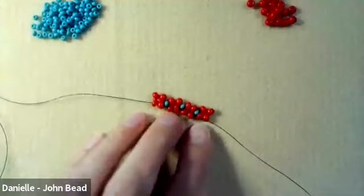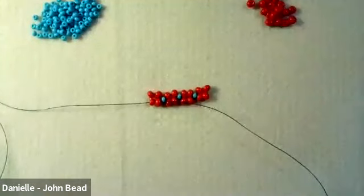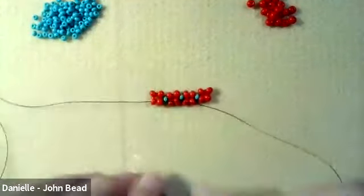I'm going to use this color from now on for all the projects. This looks great. Thank you for that suggestion.